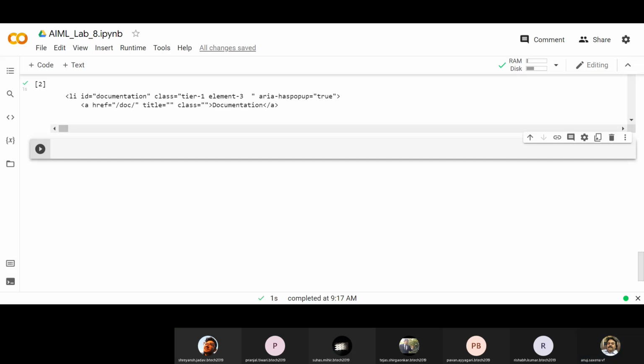Now, let me open a website for you, and I'll have to share it also. Flipkart, and I'll share it once it is open. Let me share the site first.